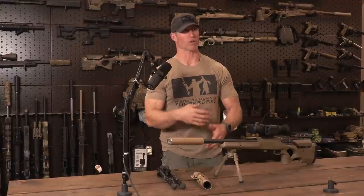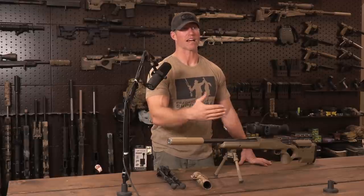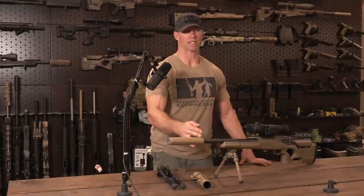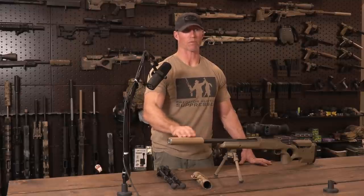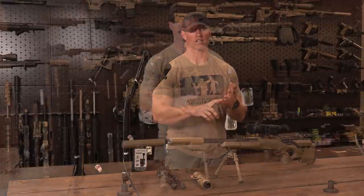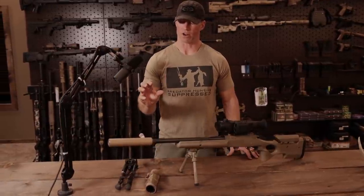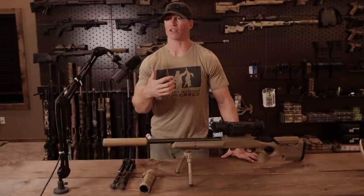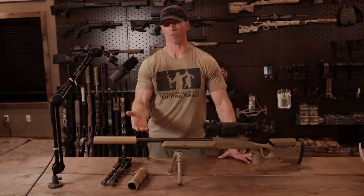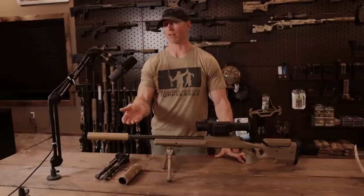For those of you that aren't real familiar with it, general rule of thumb, anything 224 caliber and down is half by 28. Most of your 22 long rifle cans, your 5.56, your 223, the 224 Vapors, are half by 28. Anything above that, your 6mm, 6.5s, 7s, and 30 cals, is 5/8 by 24. But a lot of guys are putting 5/8 by 24 threads on their 220 Swifts, their 22 Creeds, and even their 22-250s, so it's not a problem. We can configure this suppressor to fit your rifle if you have that kind of thread.